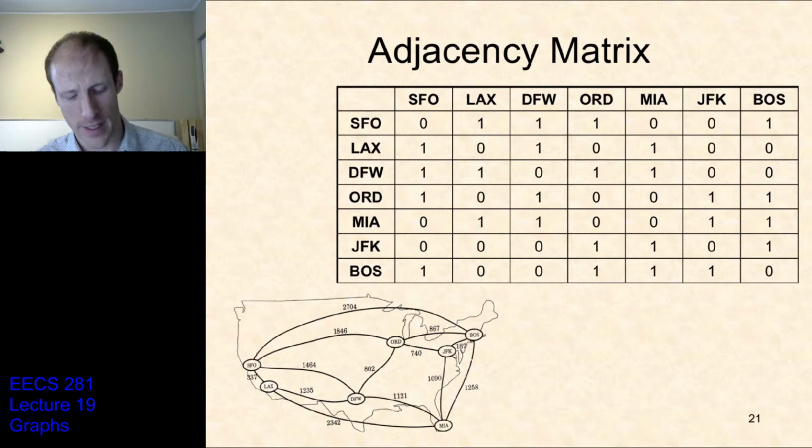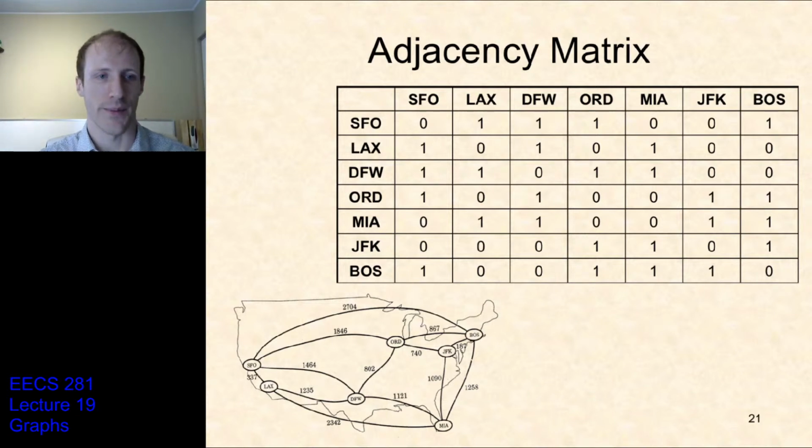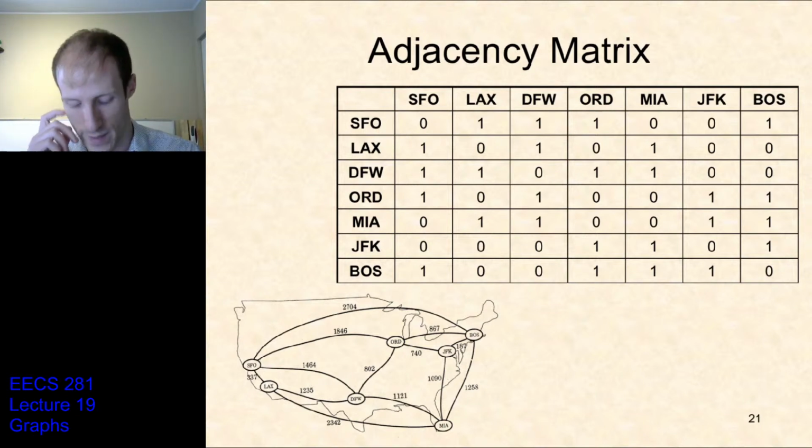We also here are drawing the indices into this graph as strings, but really, if you want an array index, that has to be an integer. And so you're probably going to need a hash map from strings to integers. So you'd be able to put in the string SFO and get out, oh hey, SFO is at index 0 in the matrix, sorry.